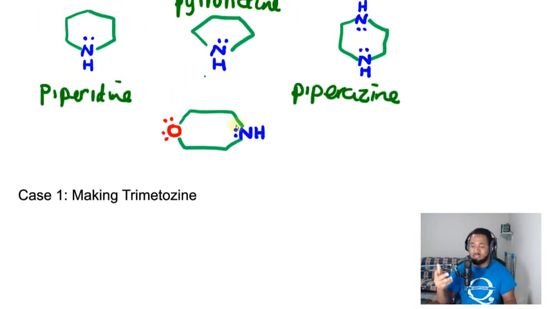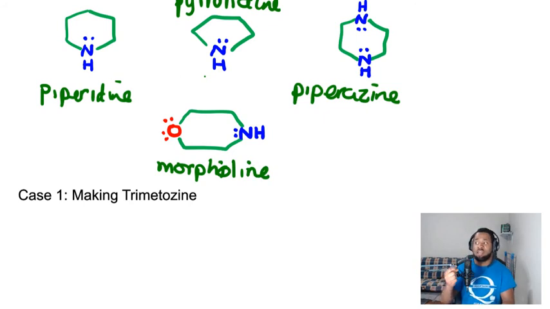So we're going to look at a variation of piperazine, and finally we're going to look at this compound where instead of having nitrogen here we now have oxygen, and this makes a huge difference, not only in the behavior of this compound but also in its nucleophilicity. And this compound is called morpholine, and it is going to be our first compound that we're going to use as a reactant.